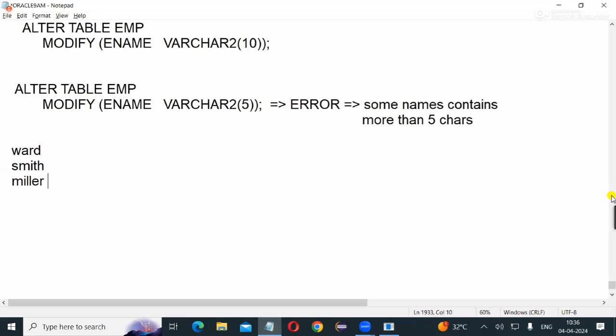Can varchar2(6) store 6 characters? Yes. 5 characters? Yes. 4 characters? Yes. But if you decrease the size to 5, varchar2(5) can store 4 and 5 characters, but cannot store 6 characters. That's why it is not allowing. It is giving an error. Understood now?